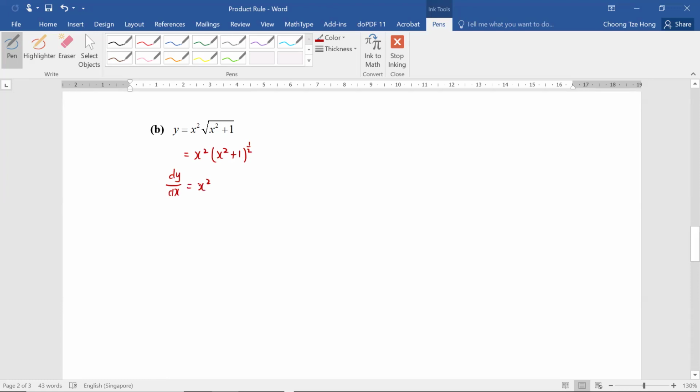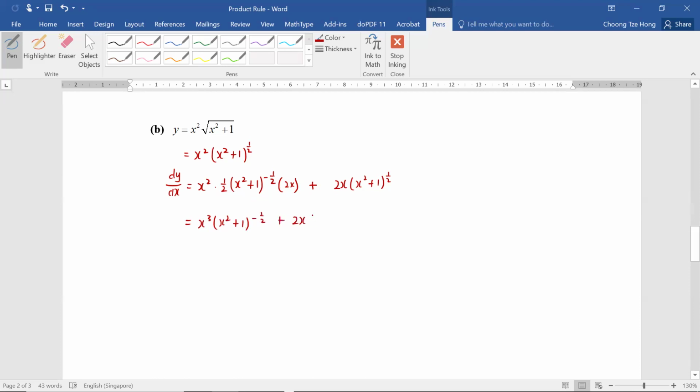Okay, so first term, don't differentiate yet. Then differentiate this second term, you get half x squared plus 1. Reduce the power by 1. Differentiate inside the bracket, you'll get a 2x and multiply it here. The next part will be to differentiate the first term, the x squared, so you get 2x. And then the second term, don't touch. Okay, let's tidy this first half first. So half times 2x, you'll just get x. x times x, you'll get x cubed. Okay, so actually we're just left with this.